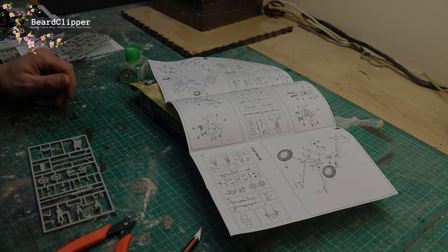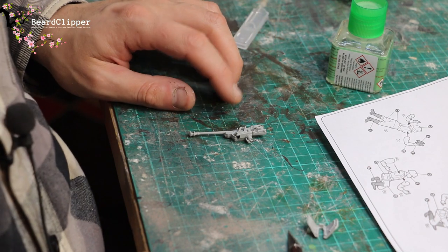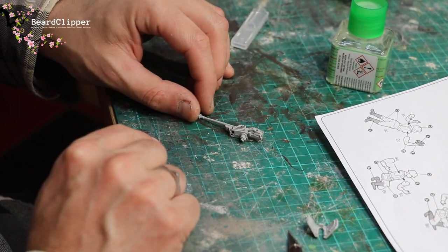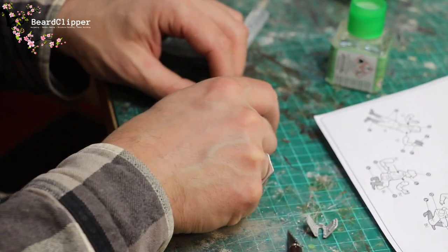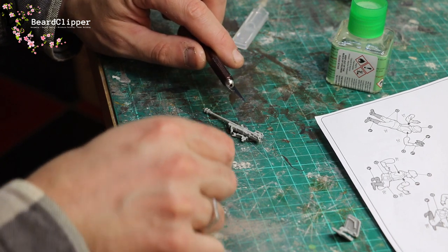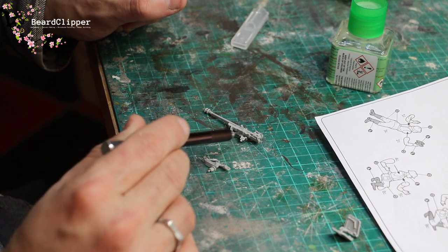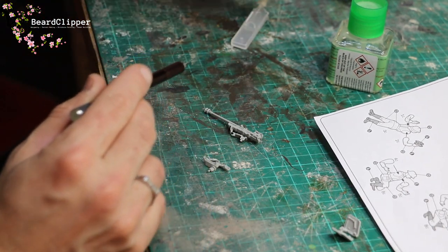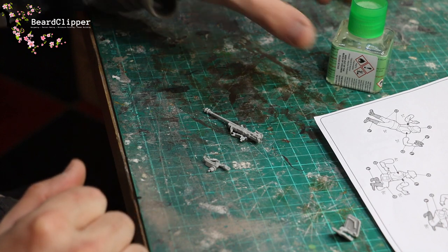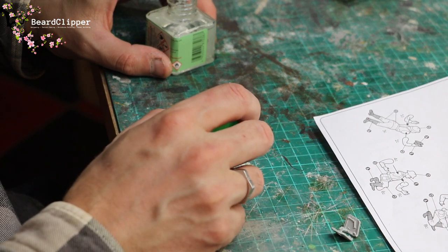I worked out the confusion - I was looking at the wrong page. I've made one of the little figures and now I'm working on the actual gun. The design is impressive: the barrel can continue to move. You've got a little hole on each side, and two parts that glue together along the bottom edge. I'll put glue there and drop the top on, pinning without gluing the pin, so when it's dried the gun will still move - which is pretty cool.